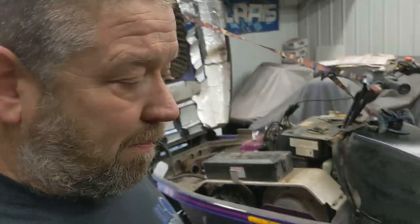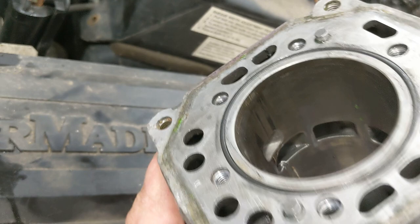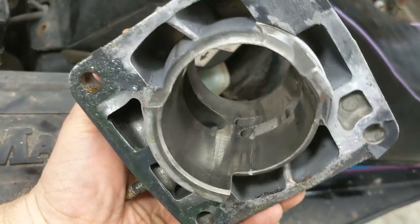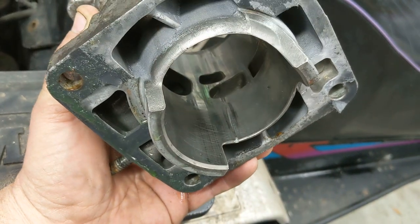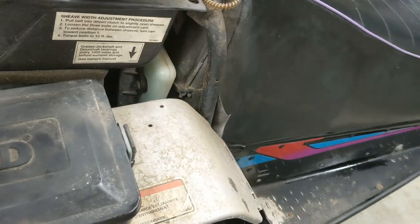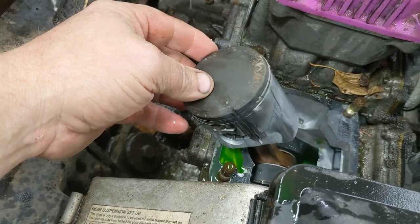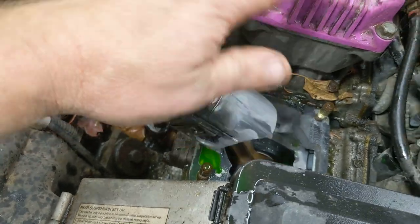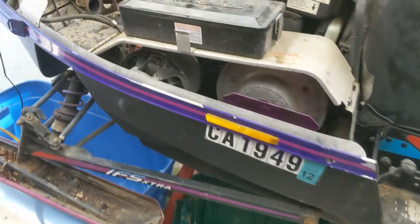So let's take a little peek down in here so we can see what's going on. Let's get the light on it. Yeah, we got carnage. Carnage, junk cylinder. So I am looking for a cylinder and a piston for this. Set the cylinder off to the side here. Here's the piston. Yeah, we got damage, but it's all fixable. I can handle this. This is no big deal. Done this lots of times already.